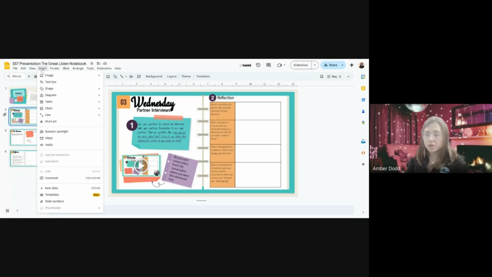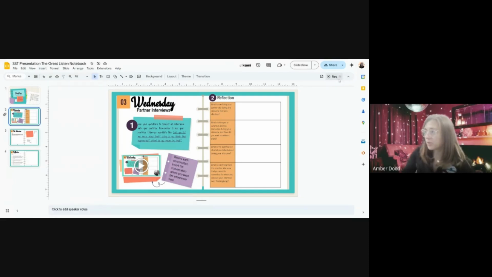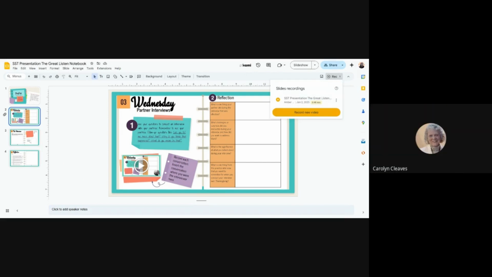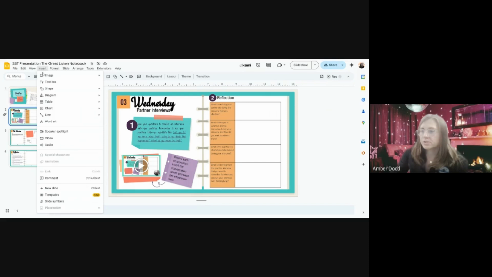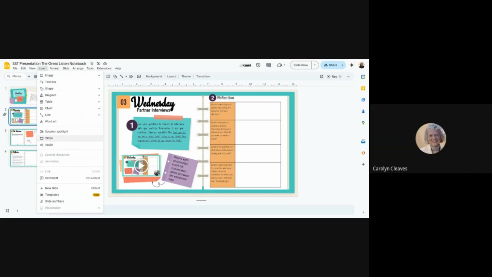Yes. So it will show under the recording here that I have one recorded slideshow within here. And I don't think we can, I was trying to get it, it won't move into here. So if you want the video actually to be shown here, then go to Insert Video and you can find it in your Google Drive. Okay.